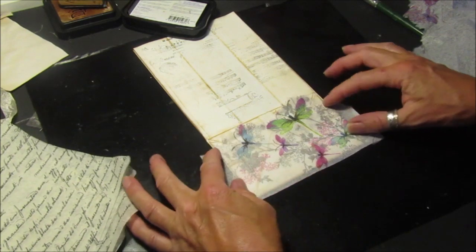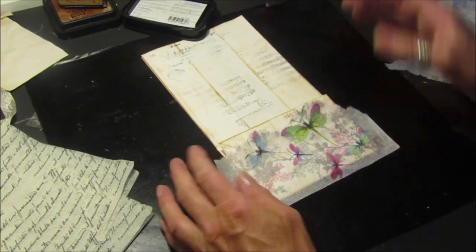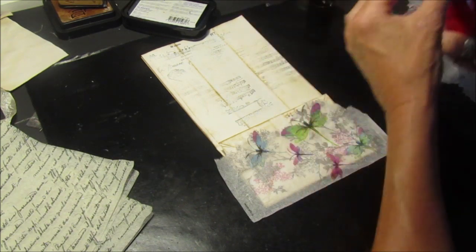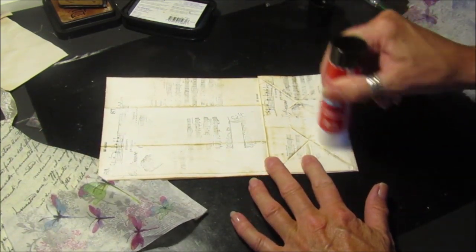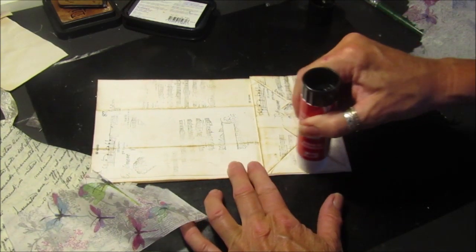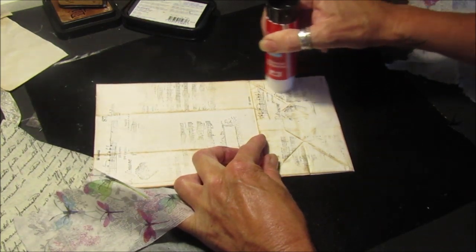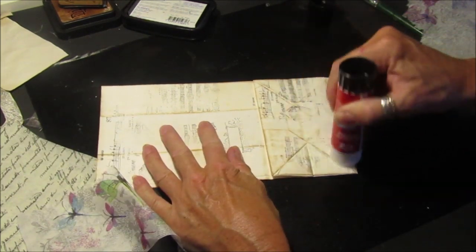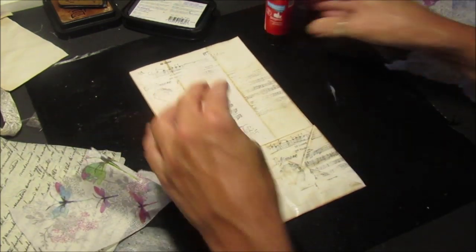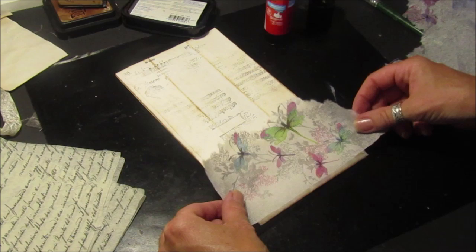Onto that like that. So again, I'm just going to glue it with my glue stick on there. But again, if you wanted to use your Mod Podge or any other glue, please do. Don't think that you have to use the glue stick, but I find it's really, really good, and it sticks really, really well. A little big mess again. Okay, let's pop this on here.